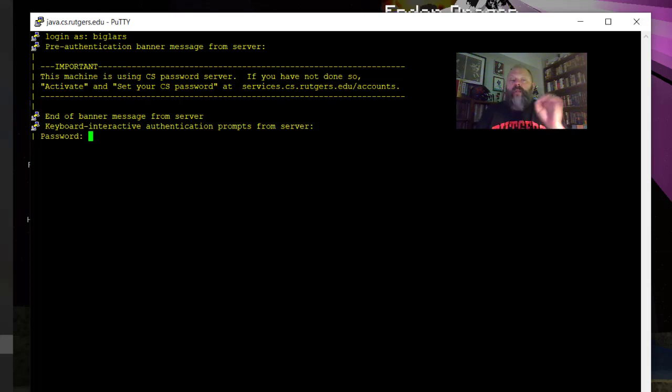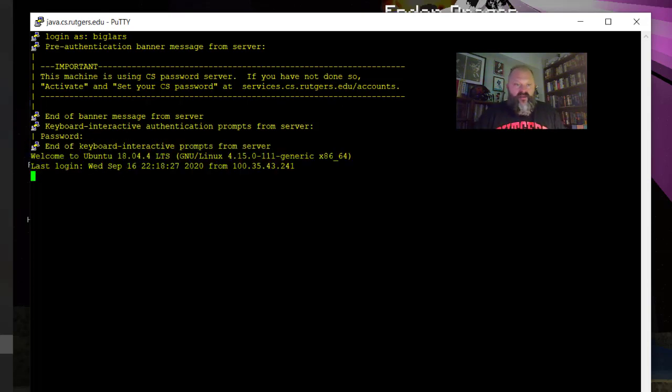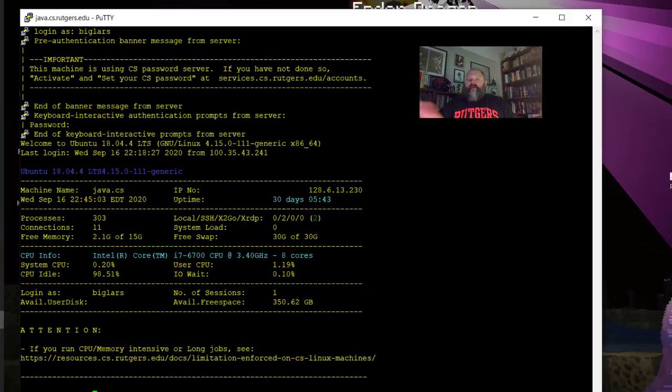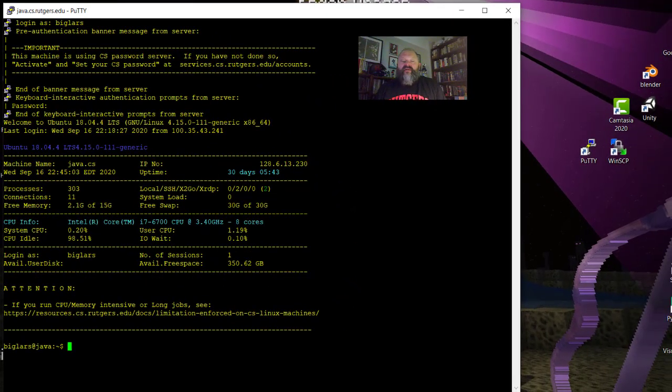Then I put in my password. Now remember, I'm logging into a computer science system, so I'm using the password that I set up with that account. I'm not using my NetID password. It turns out in my case, they are different. So I punch that in. If I'm lucky, at the end of the day, I get a prompt. And you can see I have my prompt set up to say Big Lars, which is me, at Java, and it tells me what machine I'm at. Okay? So now you've logged into one of the computers in the instructional labs.